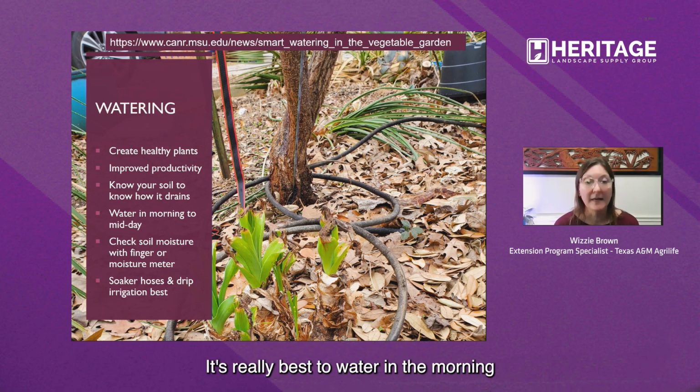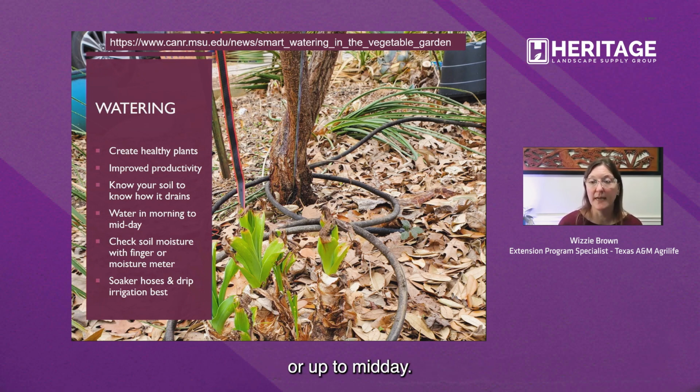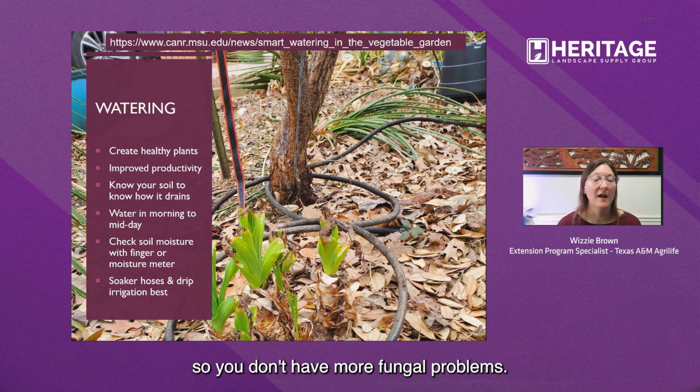It's really best to water in the morning or up to midday. That's going to allow that water to dry on the plant throughout the day so you don't have more fungal problems if you water in the evening. That water sits there longer on the plant, and with cooler temperatures, that can lead to fungal growth.